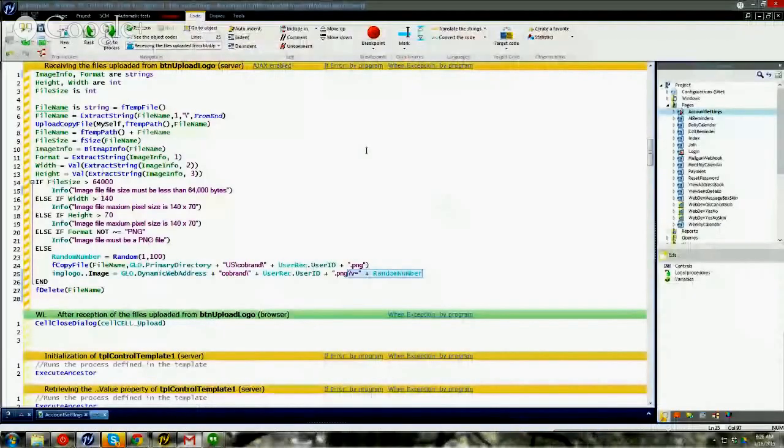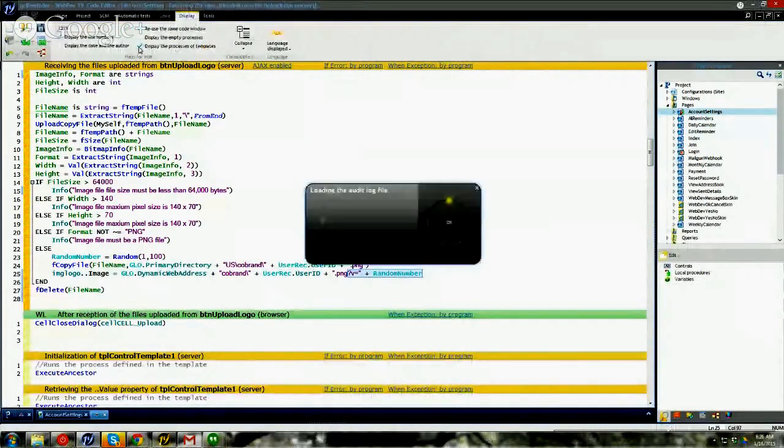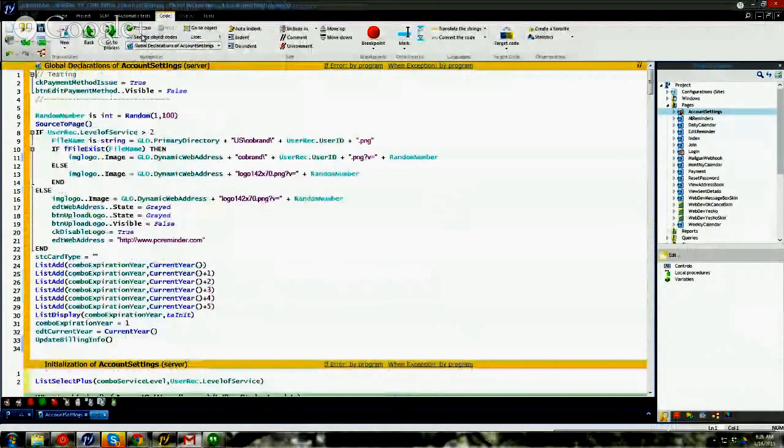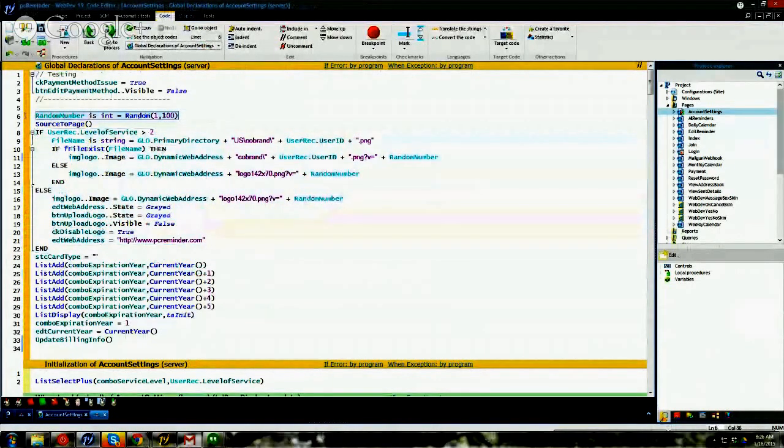Last little bit of code I'll show you is just for the initial loading of the image when we are editing an existing record. We have this little bit of code here. Once again, I need a random number. Then only the level of users above 2 can co-brand their logos.